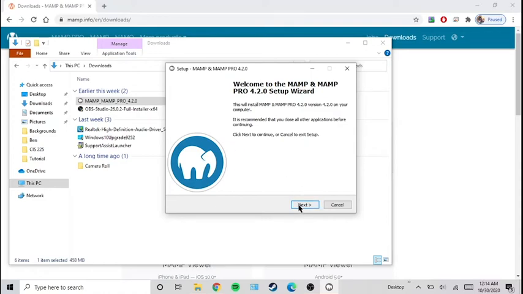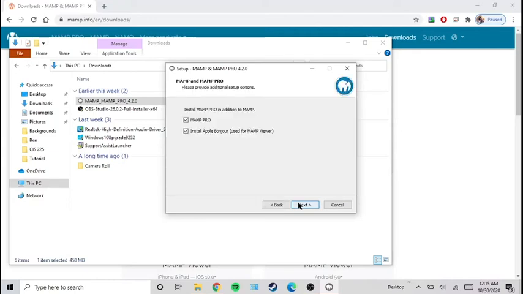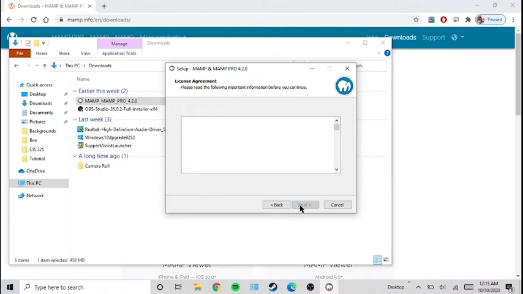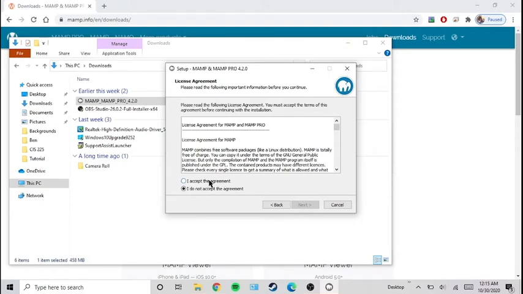Alright, welcome to the setup wizard. It's important that you have this install Apple Bonjour, but I will unclick MAMP Pro because the features you get in Pro, which you pay for, are really nice. But what we're installing is perfectly adequate for our needs, and it's free. So accept the terms.